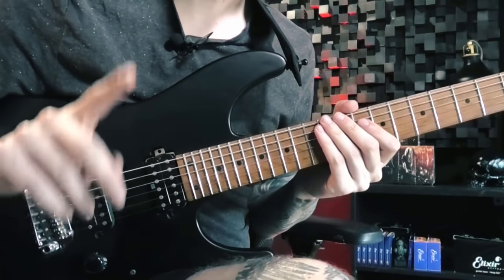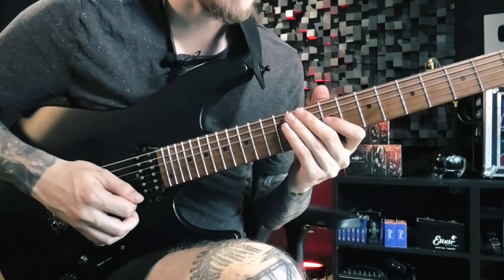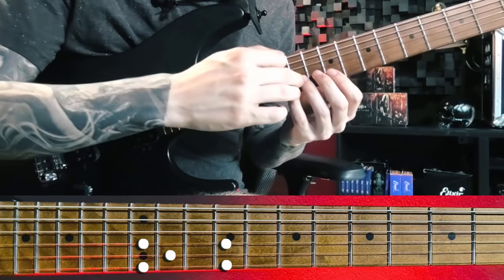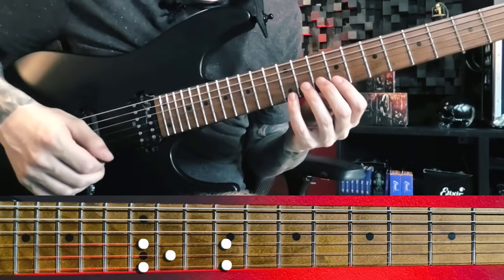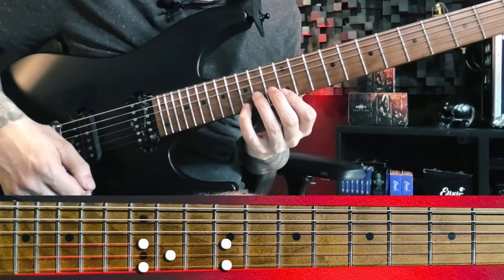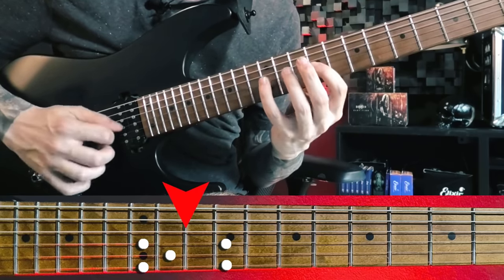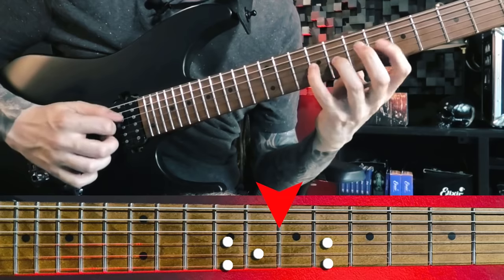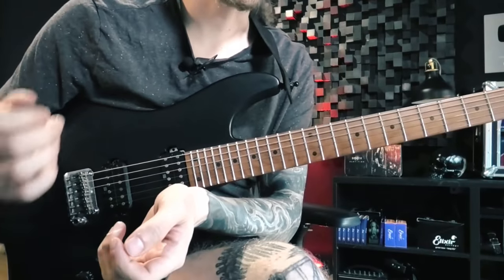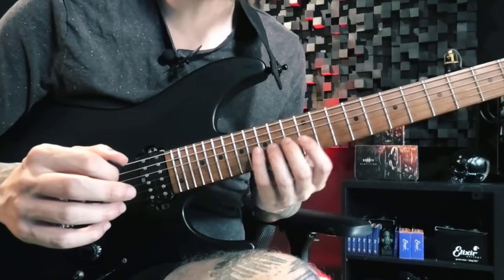The first reason for that is the symmetry of those diminished arpeggios. For this lick, you really just have to memorize one easy shape. You can just move this one up or down in minor thirds, so just 3 frets down or 3 frets up to get the next diminished arpeggio. So when I'm moving down with this lick, I'm just taking this shape, then I'm moving it here, and then right here. And then I'm just connecting those shapes interestingly with slides, but I'm really just seeing this one shape that I'm moving in minor thirds across the neck.